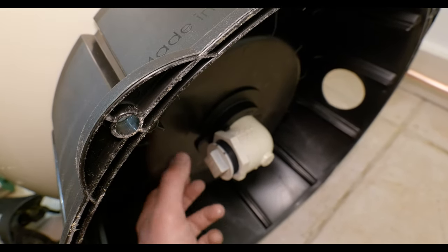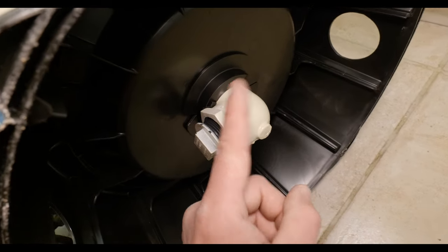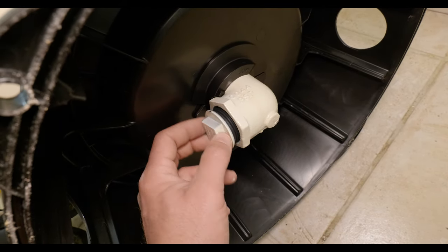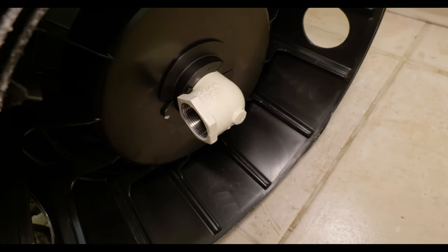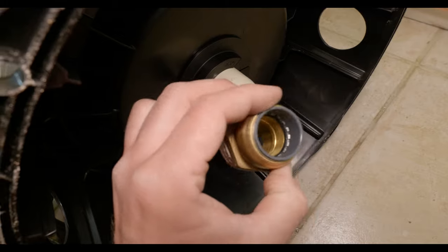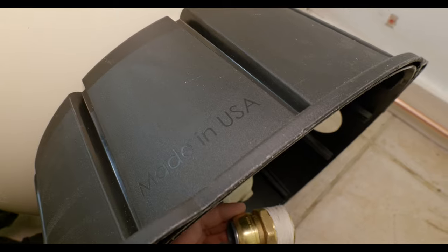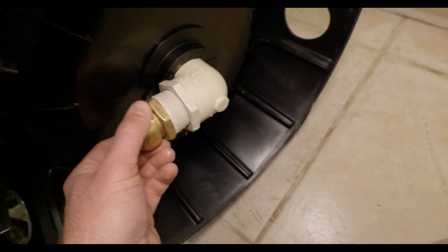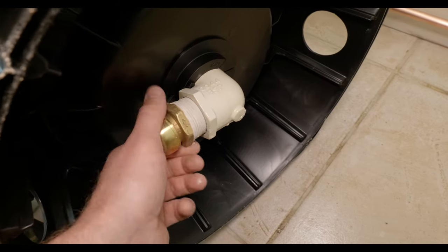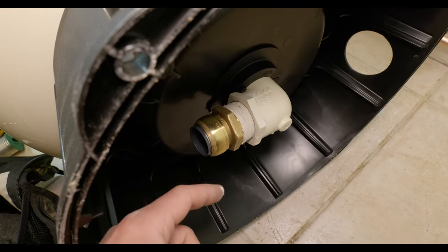I've got the accumulator flipped upside down now and the actual water connection to it is right at the very bottom. You can see here we've got this manufactured elbow that is built on the bottom. I need to take this cap off — Stuart Turner provides you with a shark bite fitting to install on the bottom, which is 28mm. These are more commonly found in the USA but as it's manufactured there, that's what comes with it. I'll get this wound in and then pop some 28mm through this hole into the fitting.